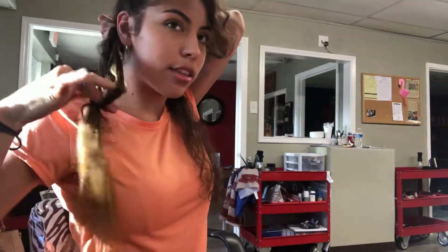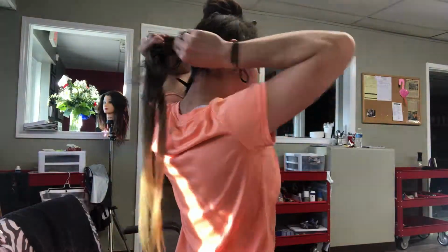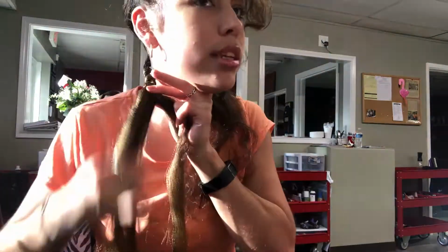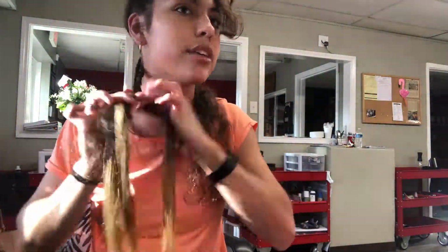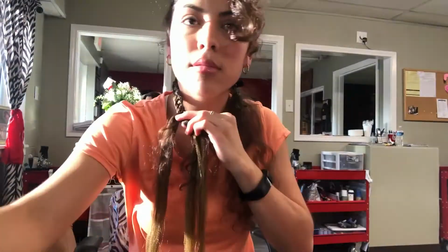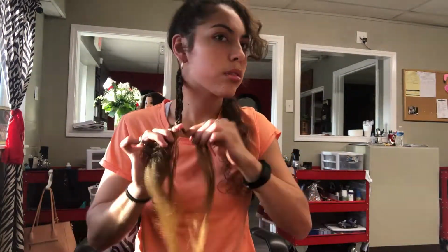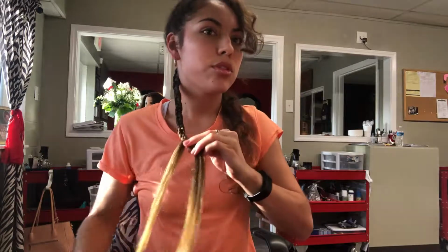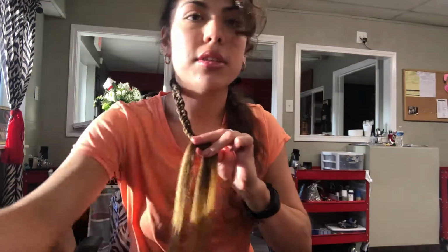But then the ends are going to start to get together. You just want to make sure you keep them separated because you don't want a big knot. You do not. Once you can't braid the hair any farther, just bring it to the front and continue. And do add product when needed once you see the hairs starting to come out a little bit. Okay, once you get to where your hair is going to end, put extra product so it stays in.